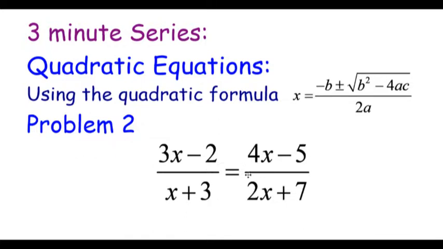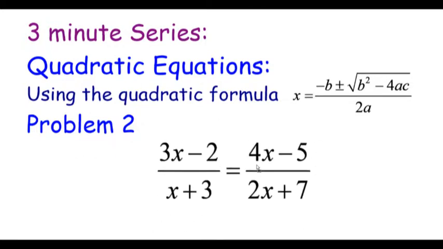Now problem 2, this one here, doesn't at first look like a quadratic equation. When you first look at it, it's like a proportion equation, but you'll see when we expand this out, when we cross multiply, it actually turns into a quadratic equation. Okay, so let's have a look at what happens.